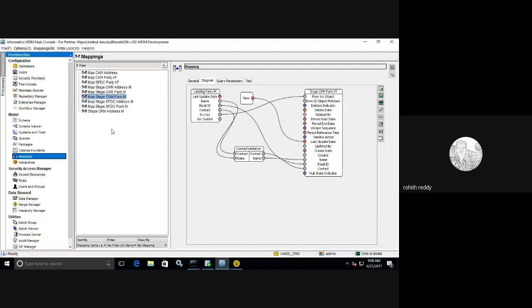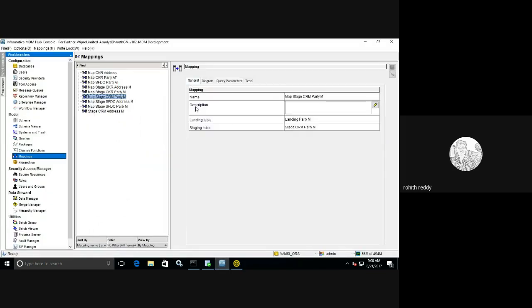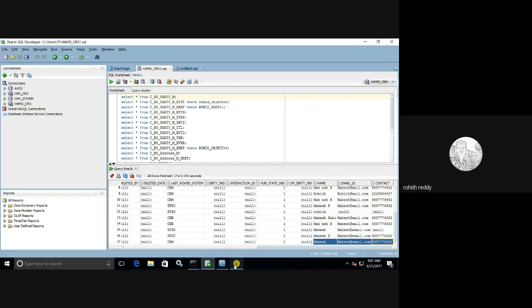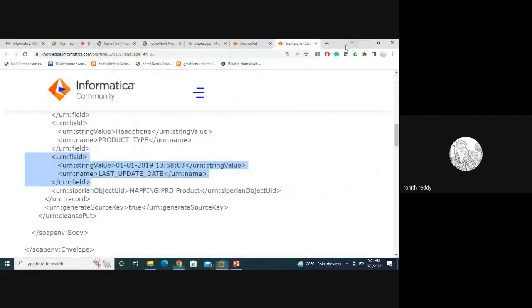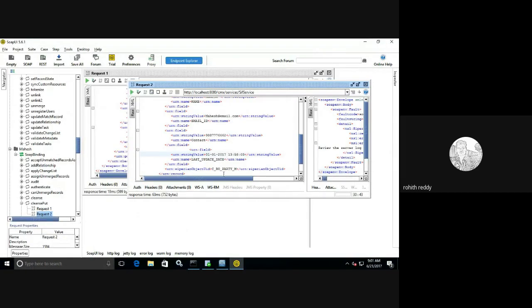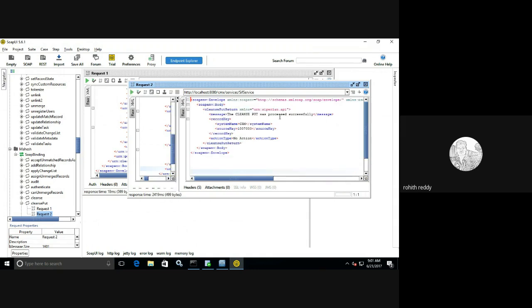Let's see what the mapping name is. Mapping dot. Okay, I never tried this one. The transport was processed successfully.